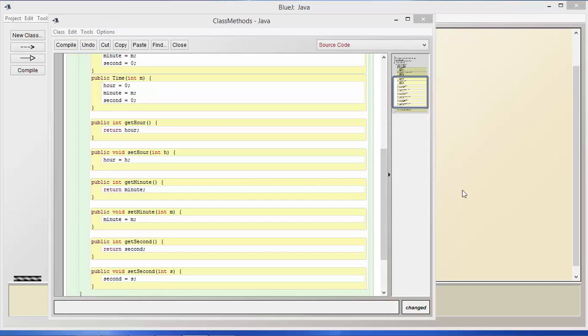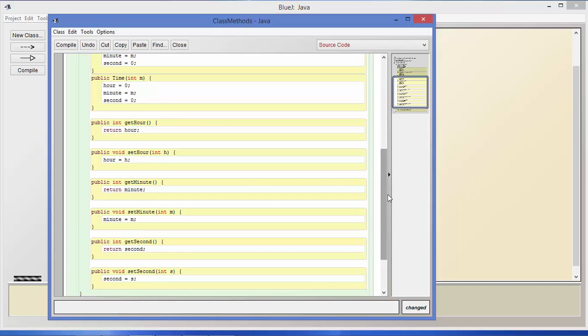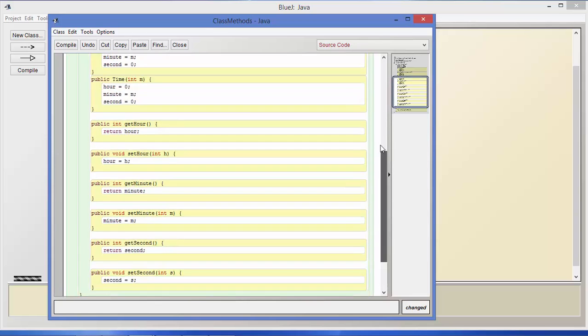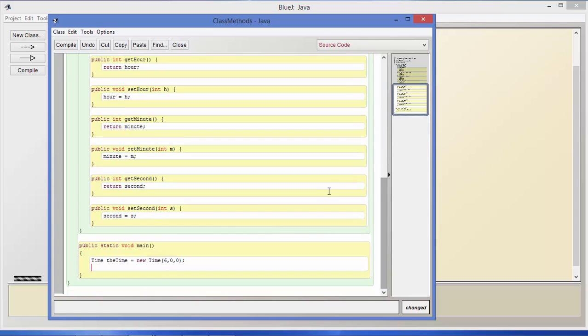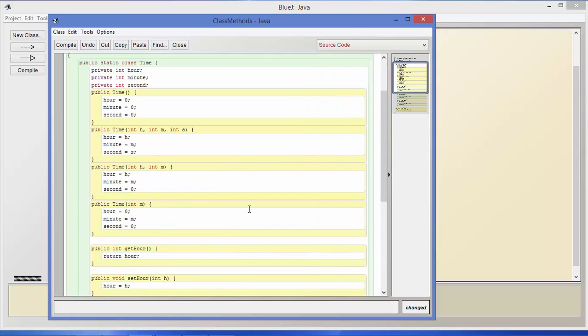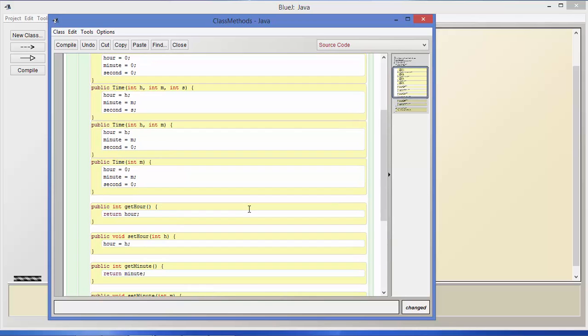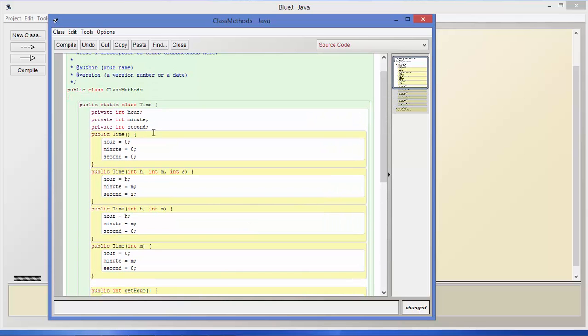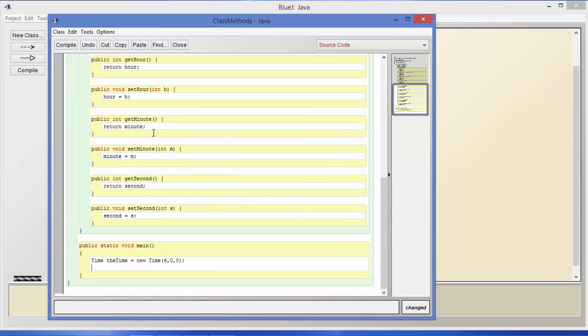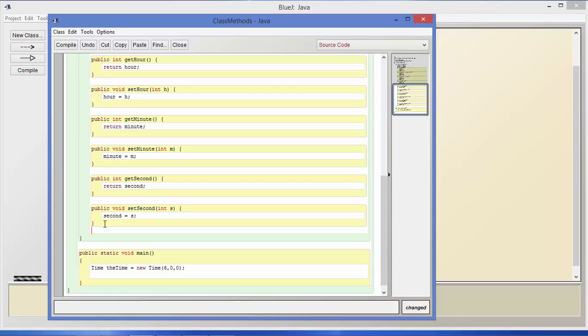In this lesson, we're going to look at how to create just a regular class method. We'll actually create two. We'll create a display and a way to change the time. So let's take a look at what we have. We have our data members, we have our constructors, we have our getters and setters. So we're really at a point where we need to do something with this class.